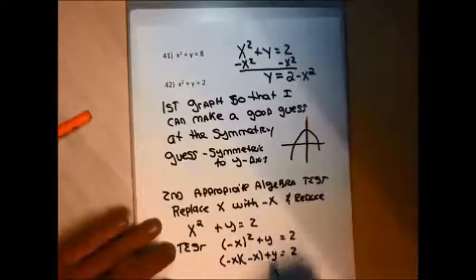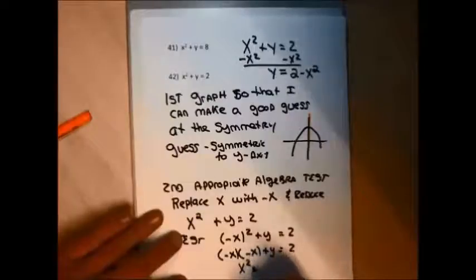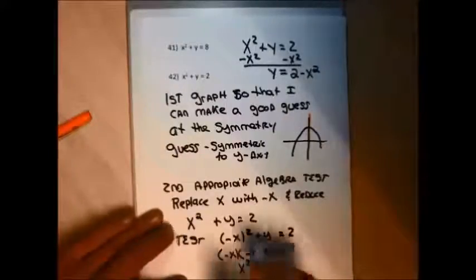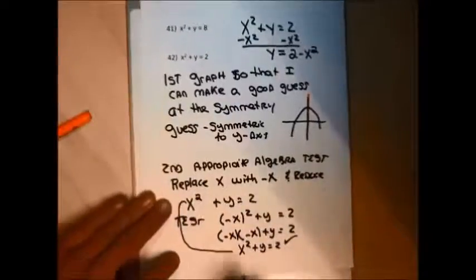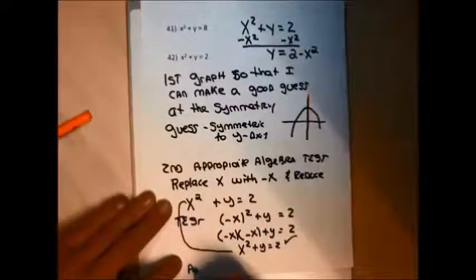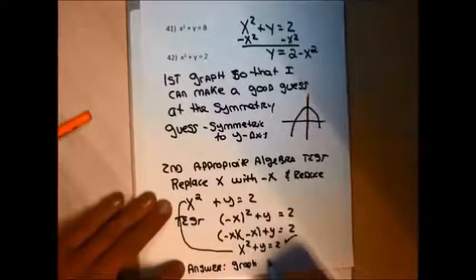That's changing the x to negative x and simplifying. Negative x squared is the same as negative x times negative x. Two negatives multiply out to be a positive. Two x's multiply out to be x squared. Because this and this are equal to each other, the answer is going to be appropriate that I guessed on. And again, if this was a test question, you need to show this second step, which is really minor to show. There are 3 different tests, but they're all basically the same.